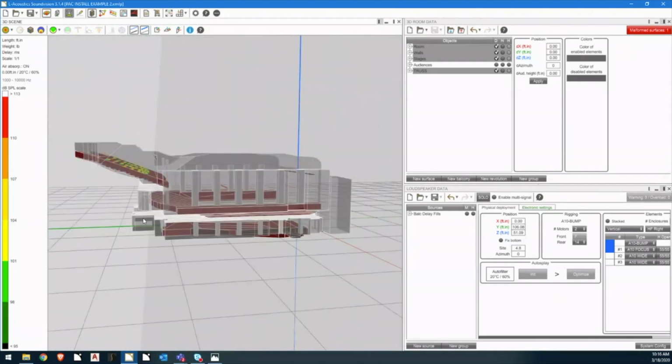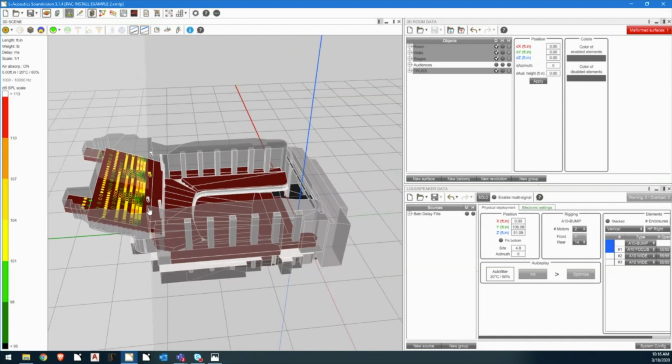So now that we have our balcony system, the next thing we can do is sort of determine where our main systems go and then what their coverage needs to be. Since we have this balcony area, we're going to try and cover just up to and maybe overlapping the balcony coverage just a little bit.